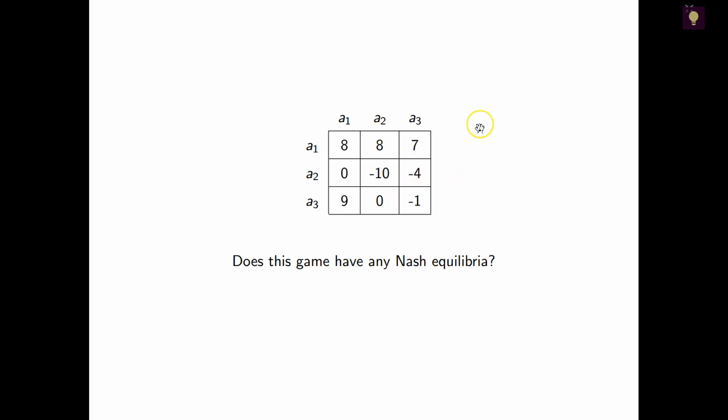And when we show only the utilities for the outcomes for player 1, we have to keep in mind that the utilities of the outcomes for player 2 are the negations of each of these utilities. So, does this game have any Nash equilibria? Take a second to work the problem and see if you can find a solution. See if you can find any Nash equilibria to this game.